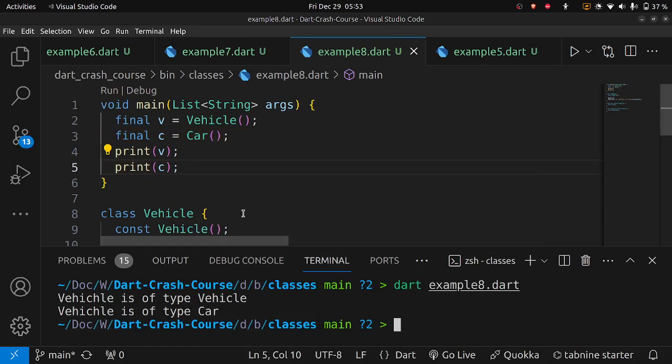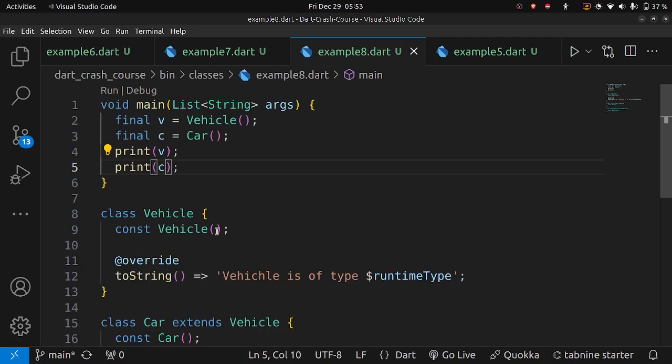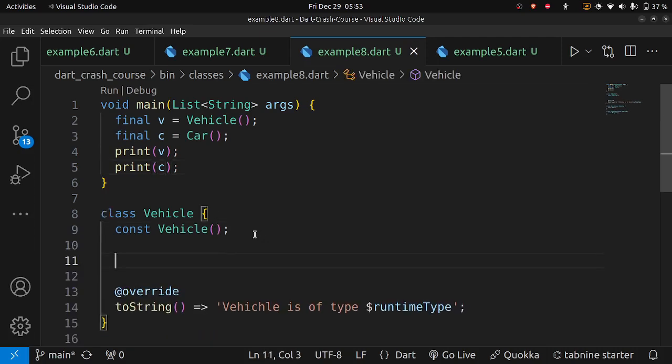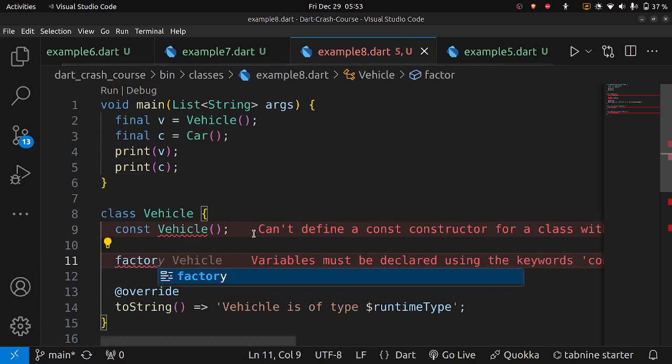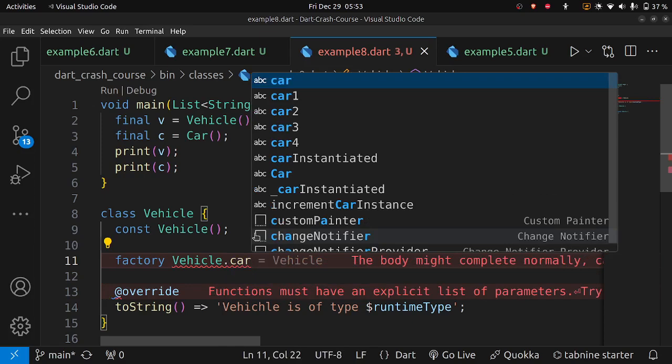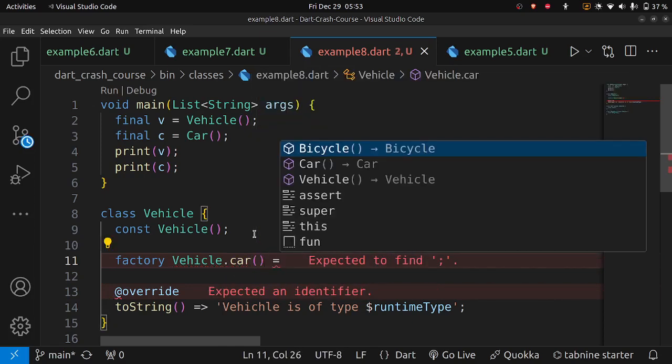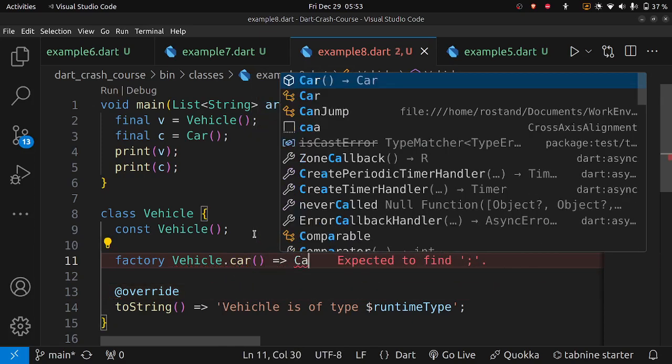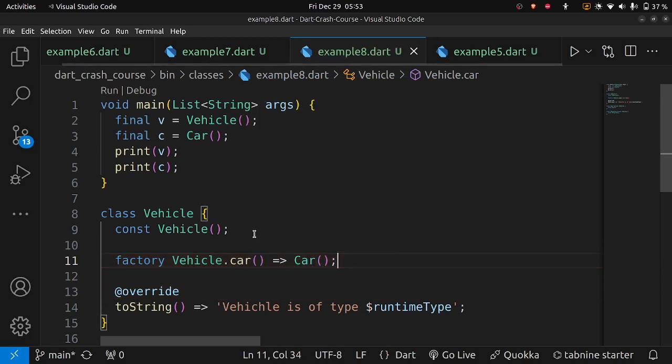Okay, so basically that's working, but we haven't yet made use of the factory that we talked about. So now this is how we make use of the factory. We say factory. Okay, then after saying factory, the name of the class, so for example vehicle dot car, and then with this we're going to provide it with the car class.